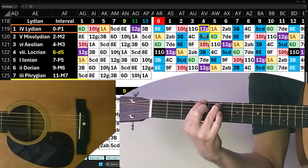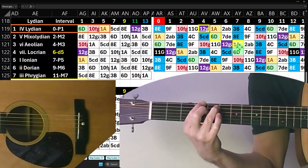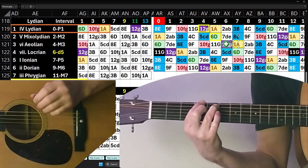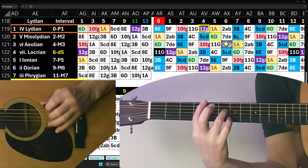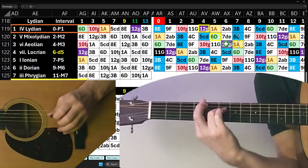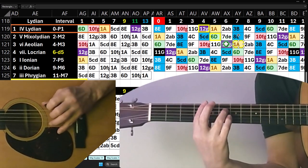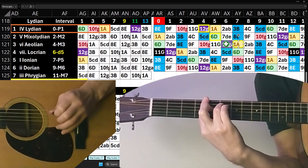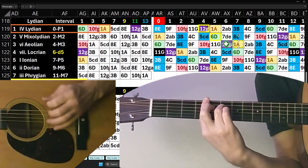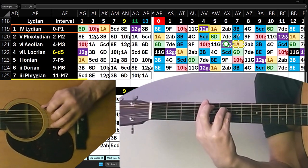All right, and then I could grab the fifth over here instead. So I could bar that and grab the fifth right there. Or I could try to grab it this way if I want it. But barring is probably the way to go, although you get a little less. And I might as well grab the D underneath that while I do that.